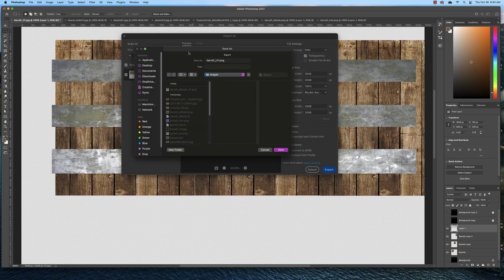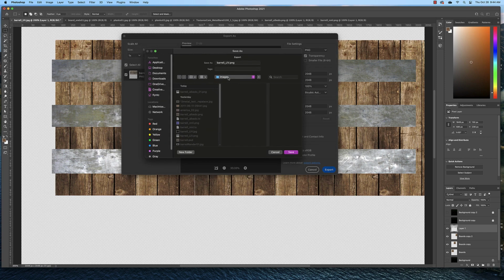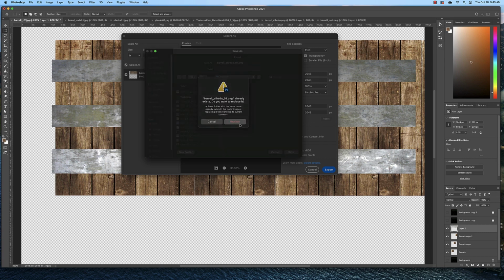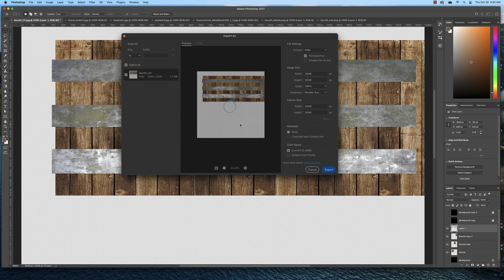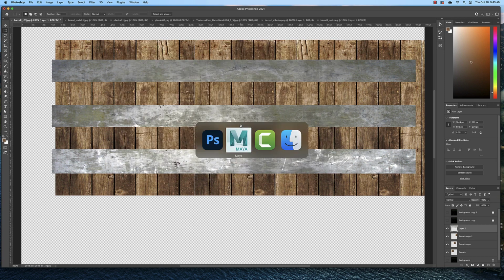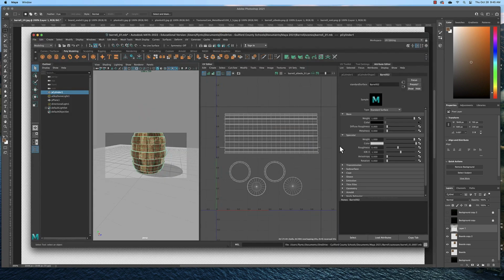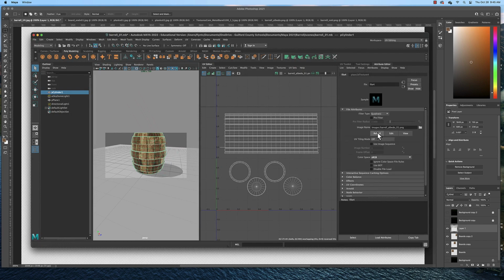And now I'm in my folder already because that's the last folder I was in, and I'm just going to select the barrel UV albedo that I did before and just overwrite it. And then when I go back to Maya, I will have to go to the texture and click Reload. And you can see now we have metal on our bands.